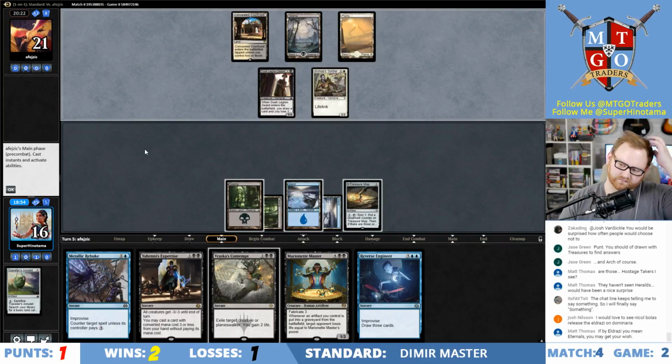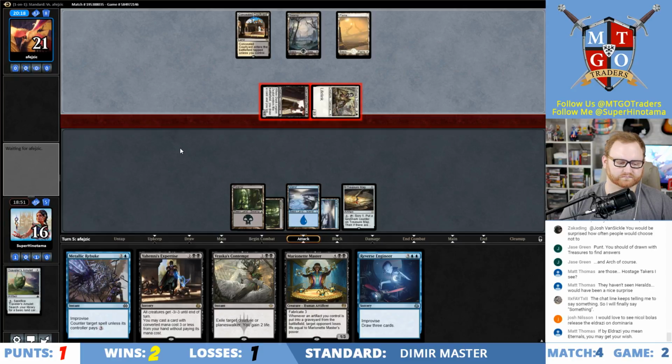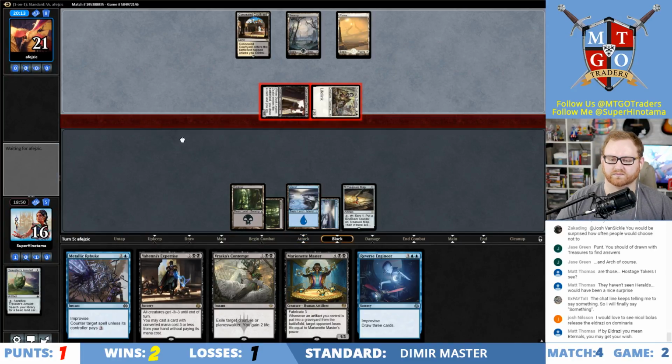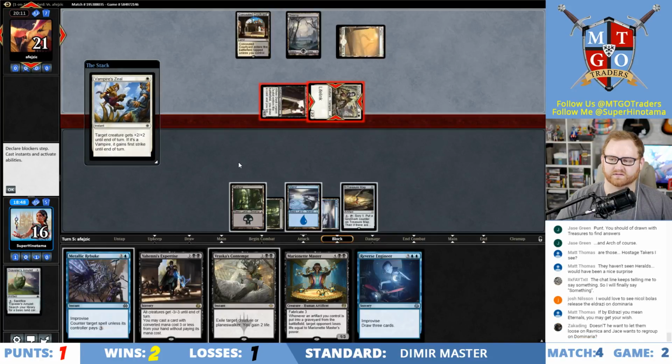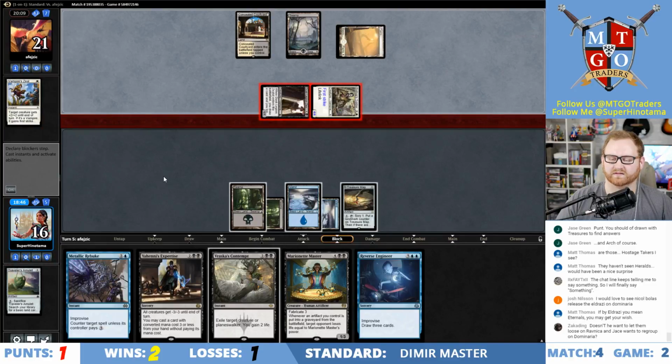Eight cards in hand. Getting in for 3 once again. Okay. Down to 13 this turn. Nope, gonna go for Vampire Zeal. Like, these cards, I don't understand them in a standard deck. I mean, it's fine. You can have them in there. It's just very different from how I would build the deck.